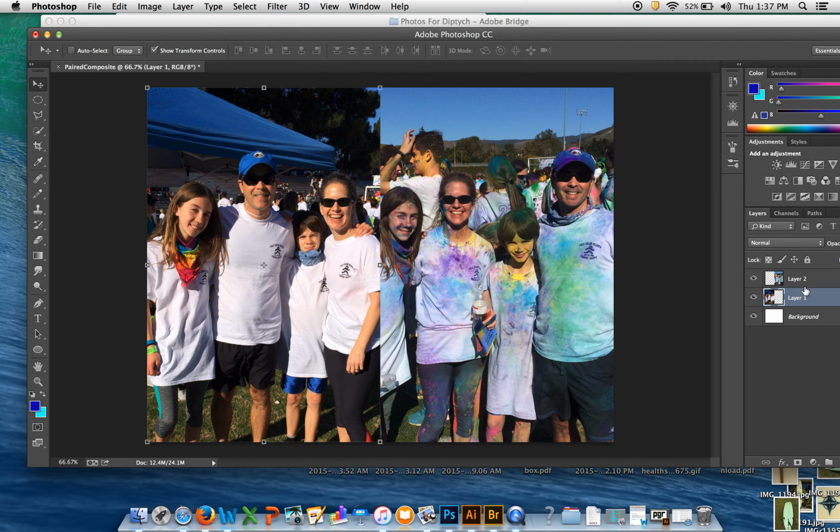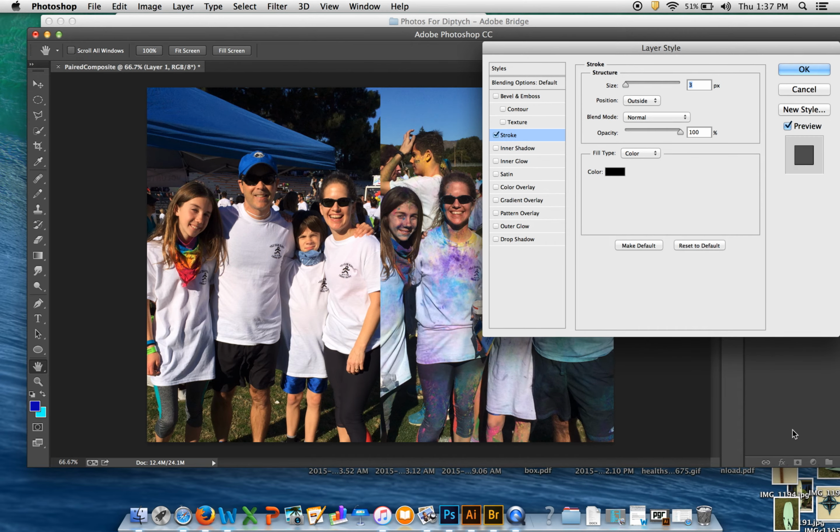So what if we wanted to simply add a little border though? Okay, let's go ahead and show you how to do that before we finish. I have Layer 1 selected. I'm going to drop down here to the FX button. FX, get it? Special effects. And I will drop down, and I can't see very much. Try to open that up. I'm going to click on Stroke. So I just want a little outline around my photo.